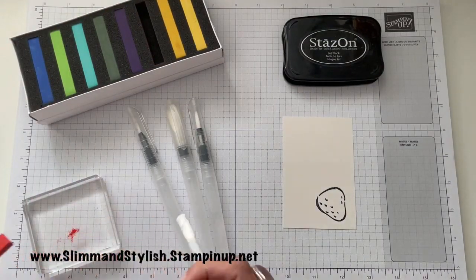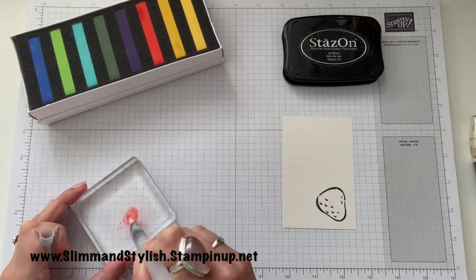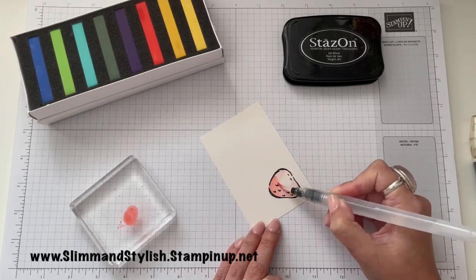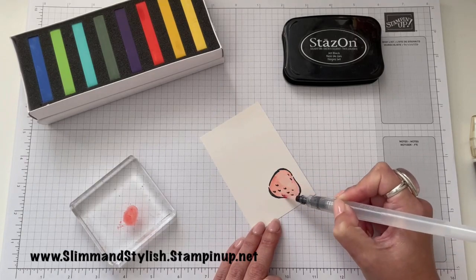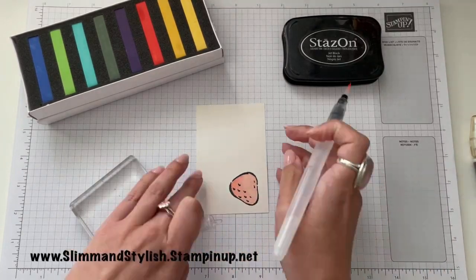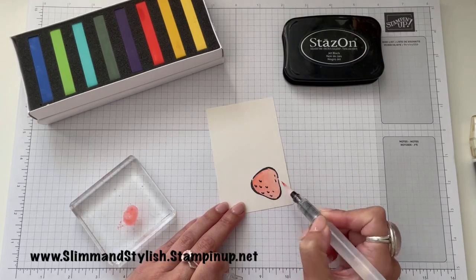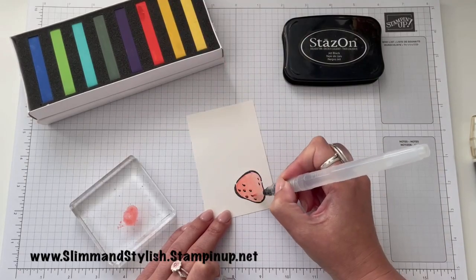I'm using my palette knife to just get a little bit of shaving off my chalk, and then I'm going to mix in some water to create a paste, and I'm going to colour in my strawberry. This is so simple, but what's great is it doesn't dry like normal watercolour. It dries like a chalk. It's brilliant, really great effect. And you can keep adding layers over the top to create different colours.